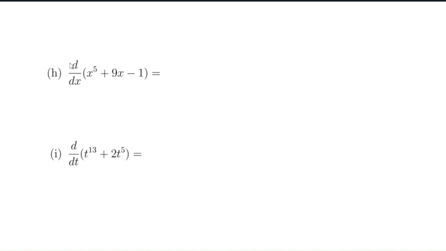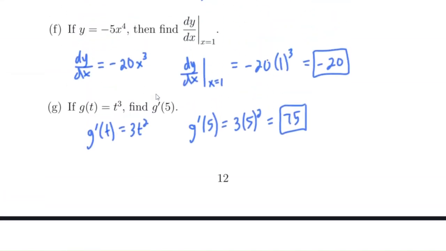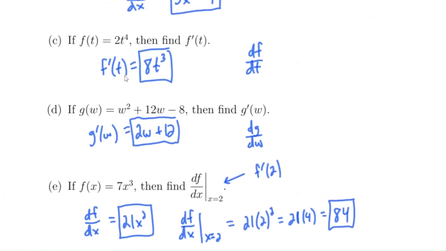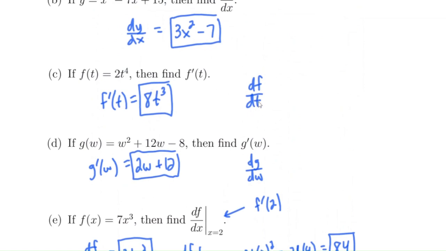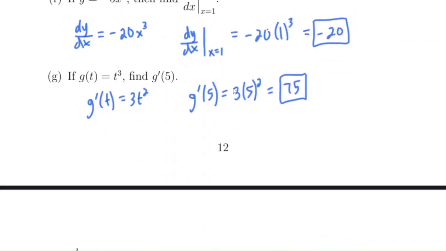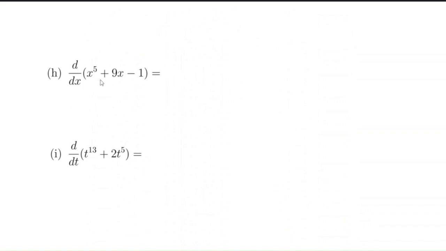Now, one last thing with notation, which I haven't explained yet, is sometimes you'll see a derivative like this. If it says d dx of this, it's saying the derivative of this thing with respect to x. By the way, you might have a derivative with respect to t, for example, df dt. But if your variable's x, we sometimes say the derivative with respect to x. This is just saying, what's the derivative of this? Well, the derivative of that is going to be 5x to the fourth plus 9. So d dx of this equals this.